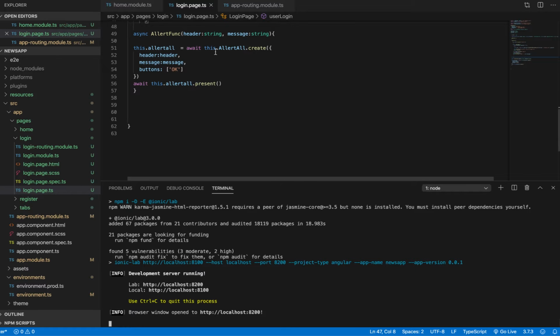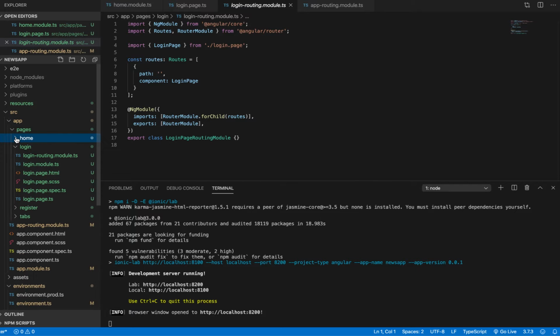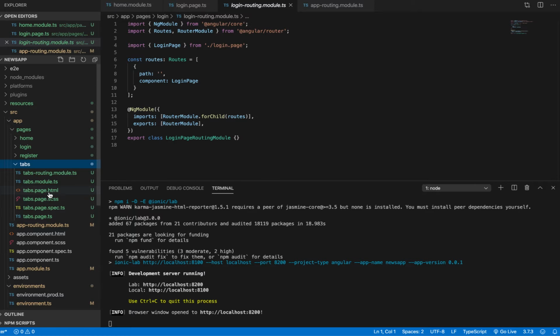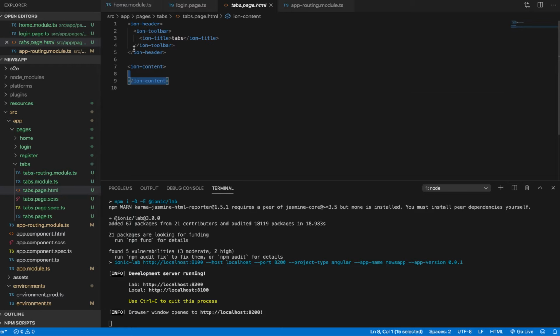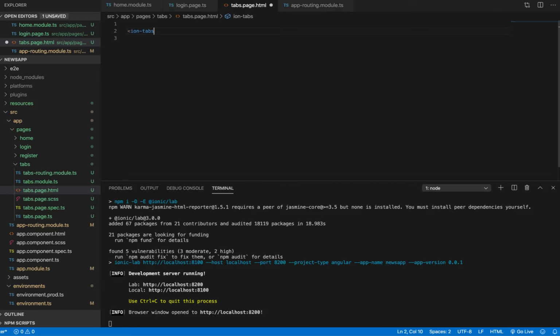and implement that. So we can go and create a routing for our, okay, before that let's go to tabs.html. So instead of having this title, since we are going to have different tabs pages, we'll say ion tabs.